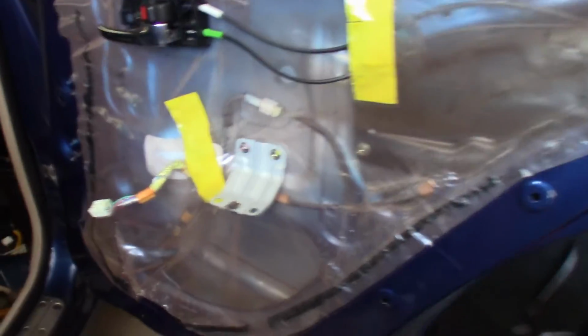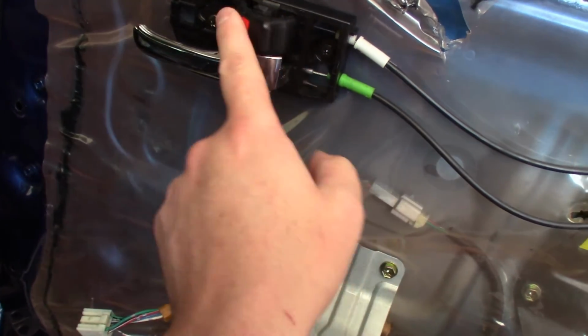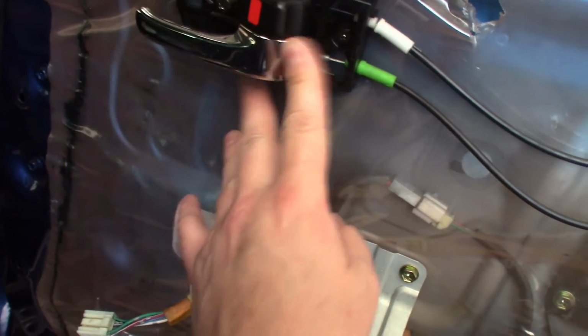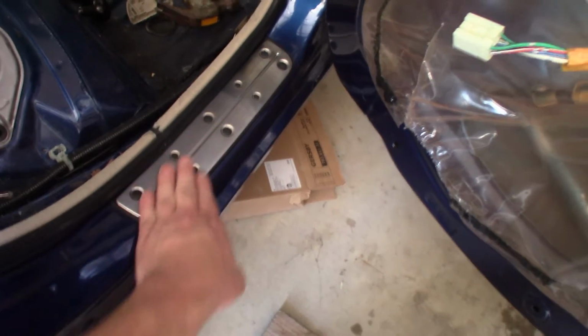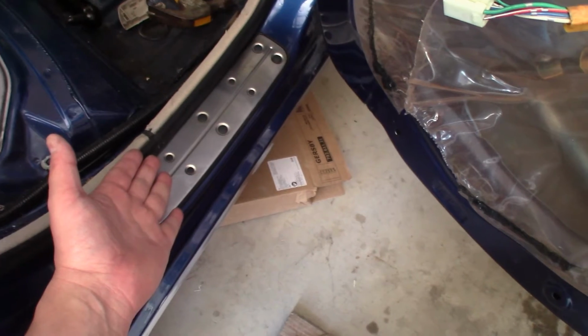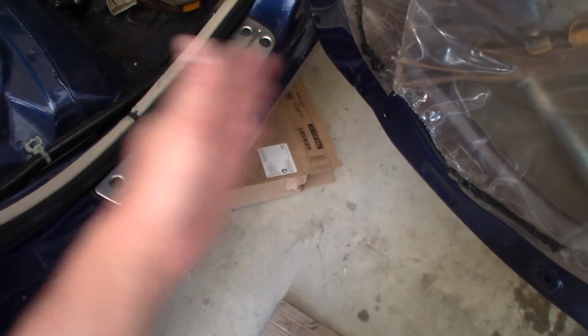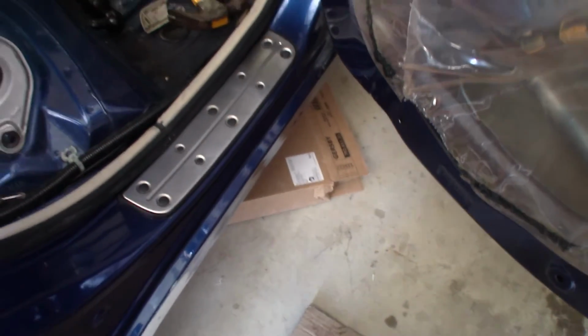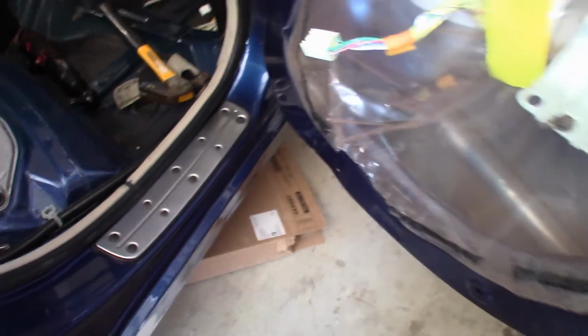Alright, so we're here at the car, and I already replaced the door handles here to fix the black. So it's got the black lock button here. These have all been replaced. And the idea is Lexus gave us these awesome door seals here that look aluminum or stainless steel, whatever they may be. But they put this in here and it doesn't match anything else in the car. So that's my thinking with the door panel, doing something that matches this, so it goes hand in hand, right? So we'll go back over there to the bench and we'll get started.